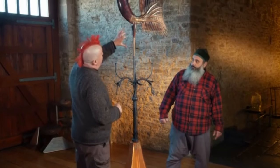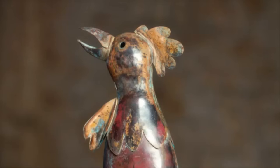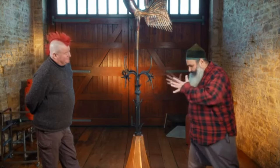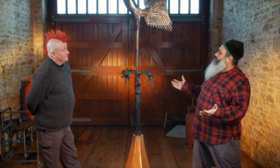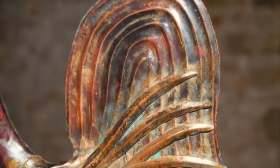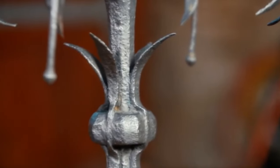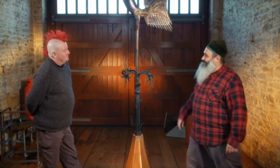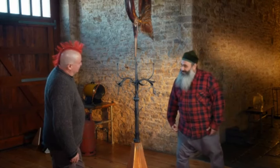Then we come to our friendly fellow on the top. Yeah. That rooster looks absolutely amazing. Fantastic. This comes out of the realms of just a restoration. This is now a piece of art. After you're long gone and buried, this is still going to be standing, Ted, and it's going to be a piece of art. They're going to say, Ted did this, Shere Khan sold it to me. I mean, I could ask 10 grand for this. Yeah. It's absolutely amazing. I am genuinely speechless.